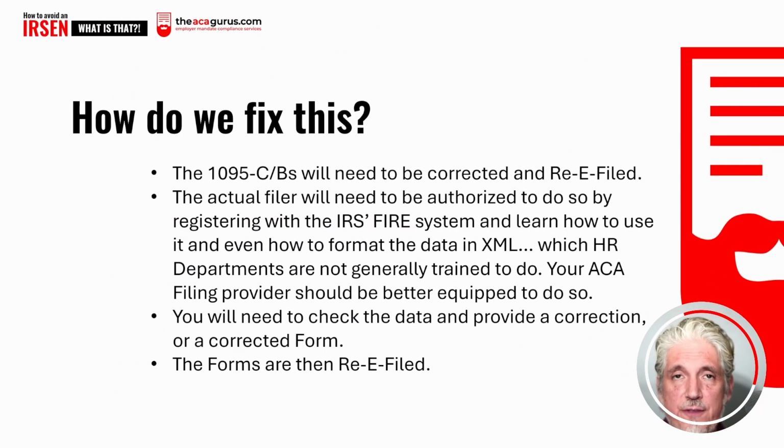So how do we fix this, right? Okay, well, once you get the IRSEN, of course, like we mentioned, those need to be corrected and refiled with the IRS. Now, the actual filer will need to be authorized to do so by registering with the IRS's FIRE system and learn how to use it and even how to format data in XML, which HR departments are not generally trained to do.